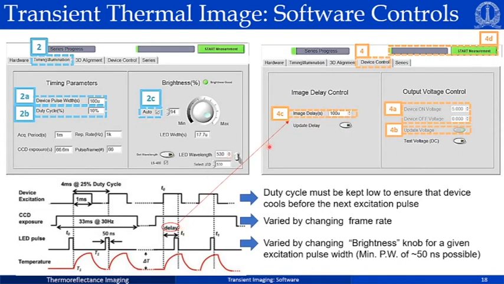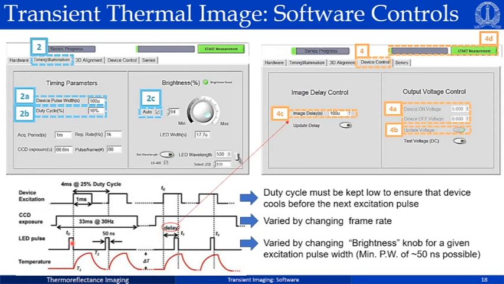Okay, so before we move ahead, I would like to highlight some few more aspects related to these waveforms. That is, I would like to highlight how LED pulse width is determined. So you see, if your device excitation is of say 1 millisecond, and if you want to have good information of the transient, that is the rising and the falling transient, that if you want to have a large number of samples, then the LED steps have to be very fine, right? It has to be comparatively low, significantly lower than the pulse width. If the LED steps have to be lower, then the LED pulse width has to be thinner. Accordingly, it has to be reduced.